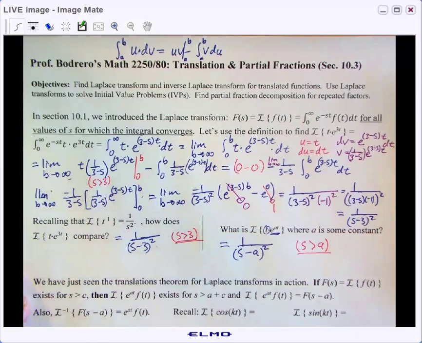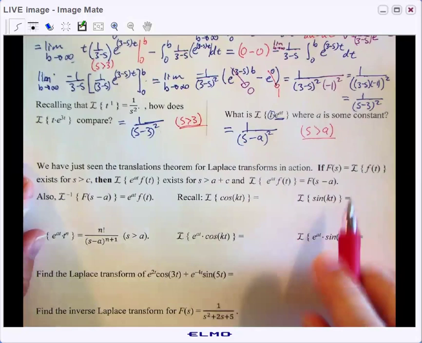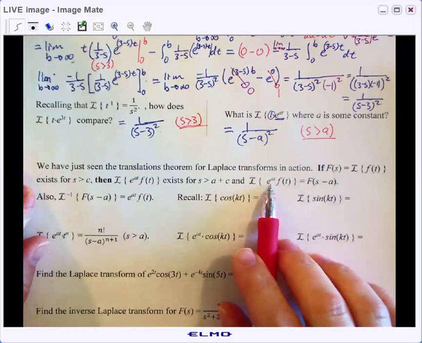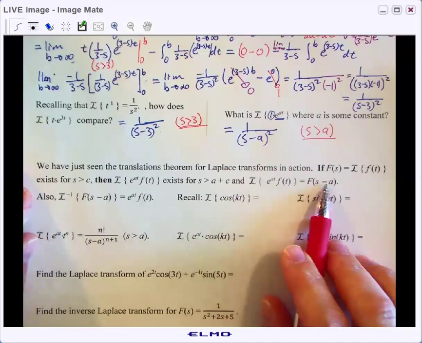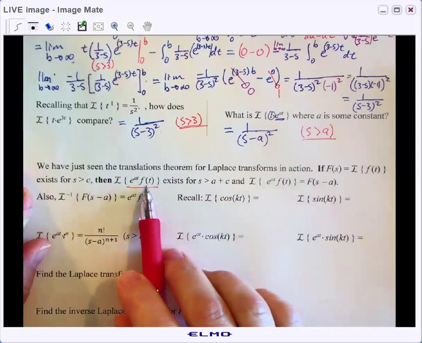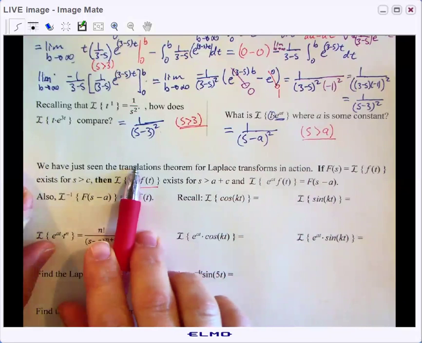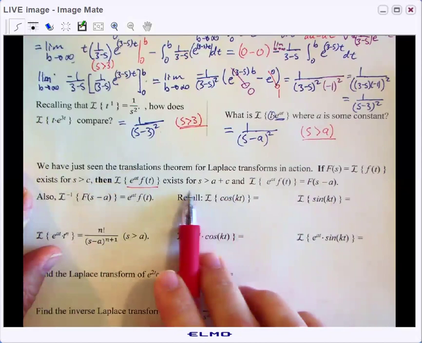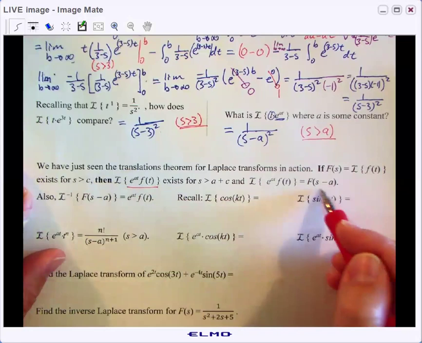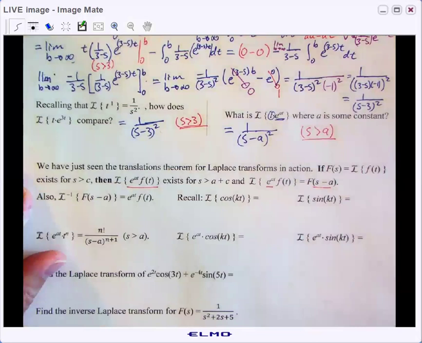So we've just seen how the Laplace transform, if we take and the function is just t, if we multiply by e to the at, what it does is it does a shift, a translation. Now the good news is it works on other functions as well. So if I have some function that I need to do the Laplace transform of and it has an e to the at factor, well all I have to do is do the Laplace transform of f of t, and then just in place of s, put in s minus a and do that translation. Let's see this in action.